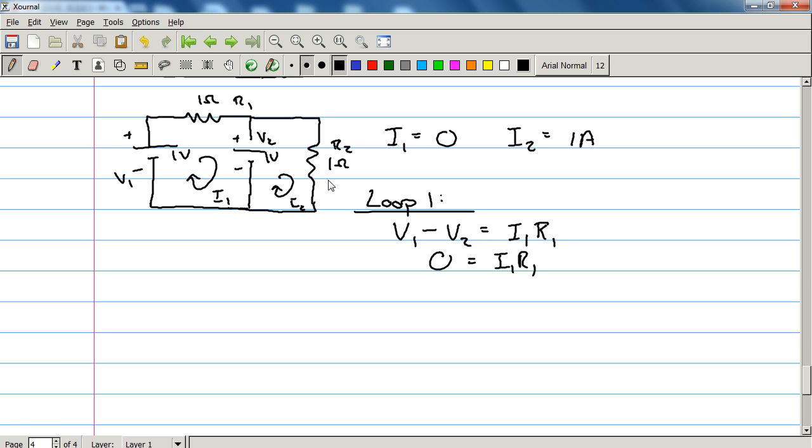And R2 doesn't interact with I1 in any way. It only interacts with I2 and V2. So it has its own answer. So these are things you have to pay attention to. And if you do a lot of these problems, you start to get a feel for, oh yeah, these batteries are in the same direction, or they're in opposite directions, and that has such an impact. So again, little plus and minus signs go a long way.